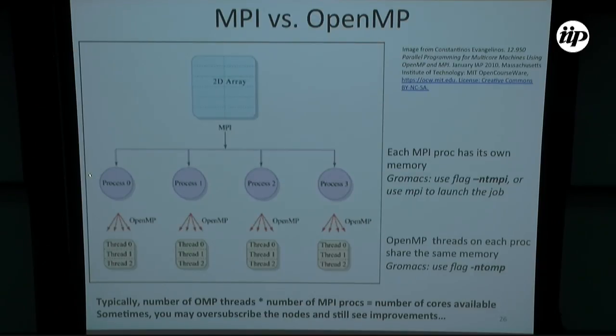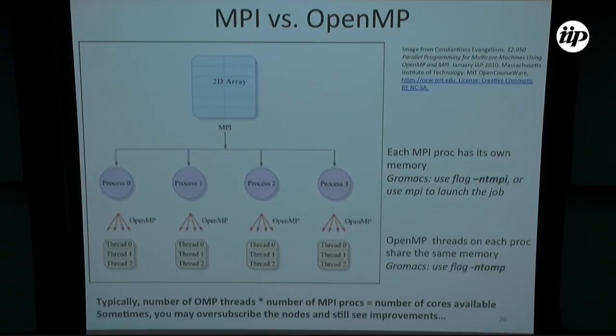Well, on top of having all of these processes, MPI processes, you can also then break that amount of work down further using OpenMP parallelization. So then you launch multiple threads, and in this case it's showing 4 threads are going to be working, or I guess they only label 3, but they show 4 arrows. So it's showing 3 threads distributing this load. And in the OpenMP model, it's shared memory. So all of these threads can access all of the memory associated with process 0.